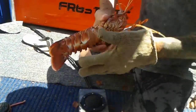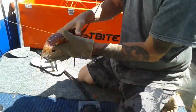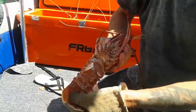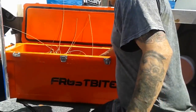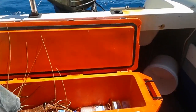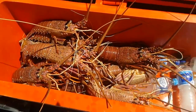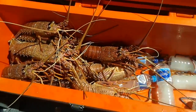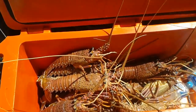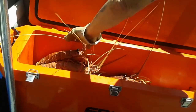Two more and then I'll go and have a look in the esky. Done. 10 mil over. Look at all those antenna poking out here. Let me have a look before we shut the lid. Okay. That looks pretty cool. Western Australian Rock Lobster. There you go, Rodney. And chuck the esky, tuck the tentacles in.